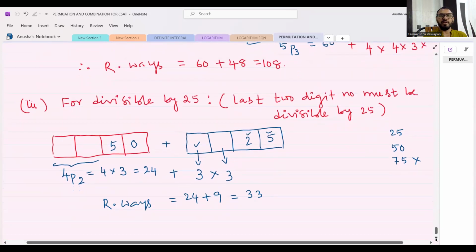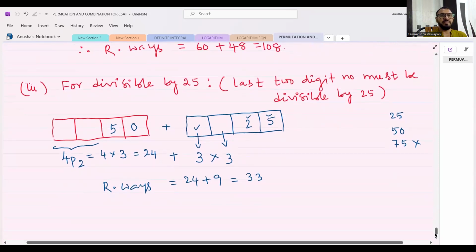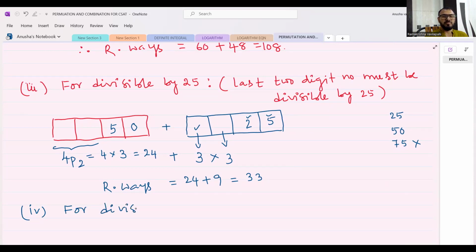Now, to find the number of 4-digit numbers divisible by 4. The last 2-digit number must be divisible by 4.